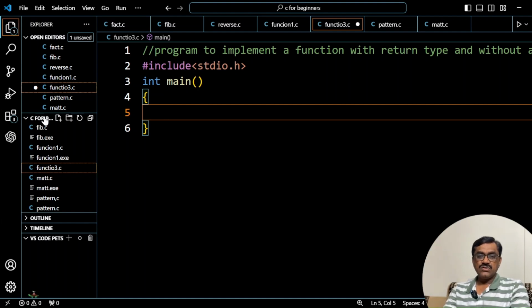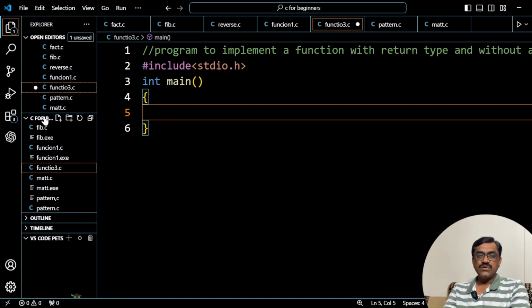Whenever we say with arguments and without return type, the meaning is the main is going to call a specified function by supplying some type of parameters. It is going to give the input to the called function, and the called function is going to take the input from the main, and upon completion the function is not going to give anything to the main. It is taking the input from the main, but the function is not returning anything to the main. That's the logic.